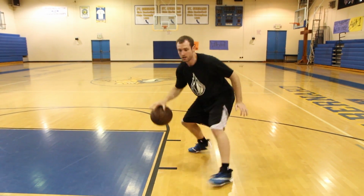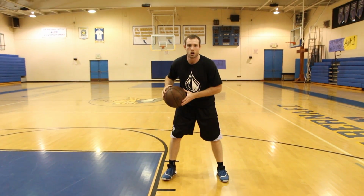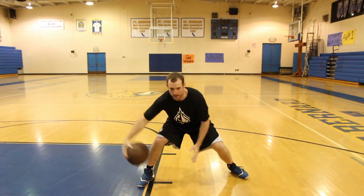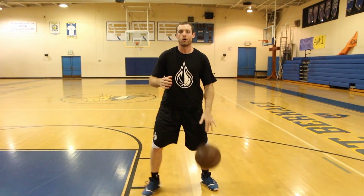Working on our hip swivel so we can handle pressure, boom. If we want to have a tight crossover, then we need to master it. I'm here, quick, quick, boom, right here, quick, quick, boom, I'm back, quick, quick, boom. Those are game-like drills. Obviously, we'd hopefully add pressure and defense so that we can actually translate them into a game scenario, but don't waste time on clown drills. Purposeful drills will get in-game results, which is what we're after.